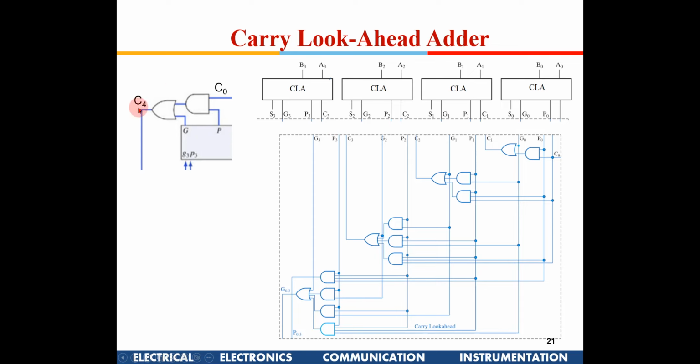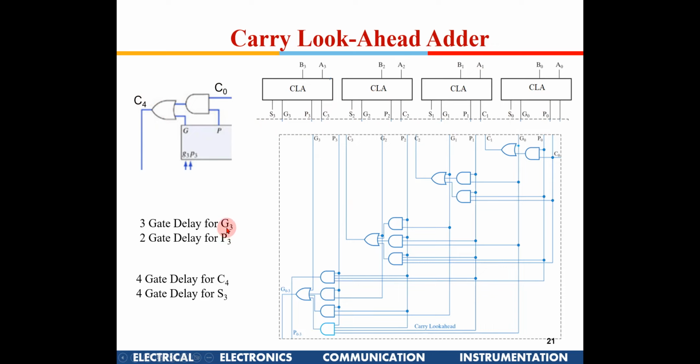So this is the final carry. If I have to generate, I have to use 2 gates separately. I am not including this C4 in this block. There is a reason for it, and I'll explain that reason. So this C4 is separate. Now from the generate you will require one more gate out here. So this is generate and this propagate and C0, so I will generate C4. The C4 which is coming out after these 4 bits is going to be from this circuit, which is over and above what is shown out here, right?